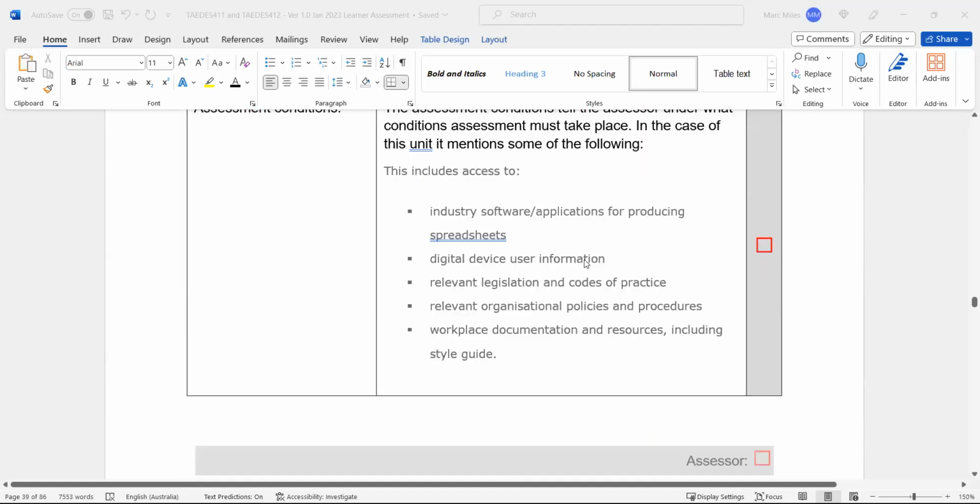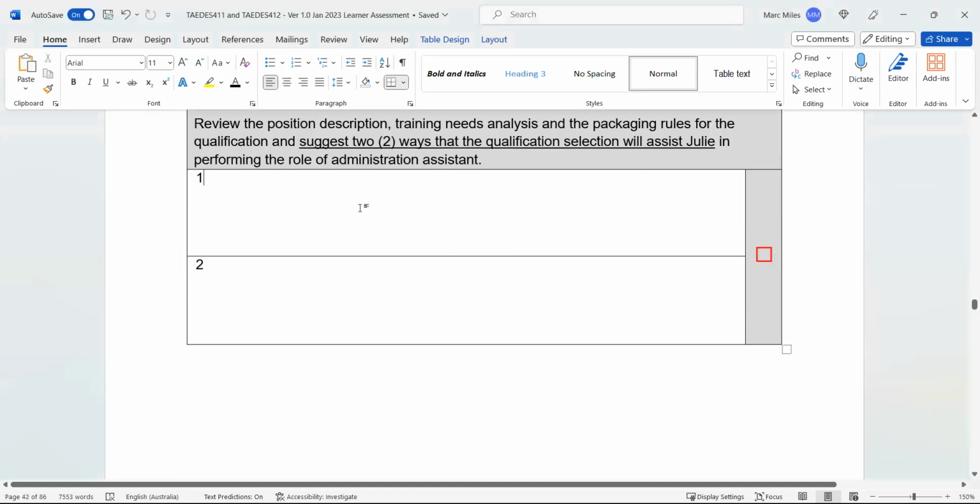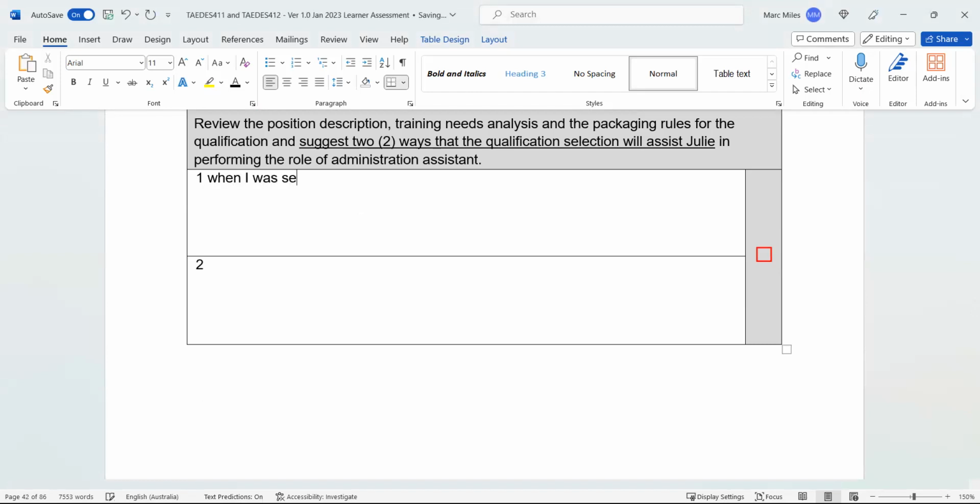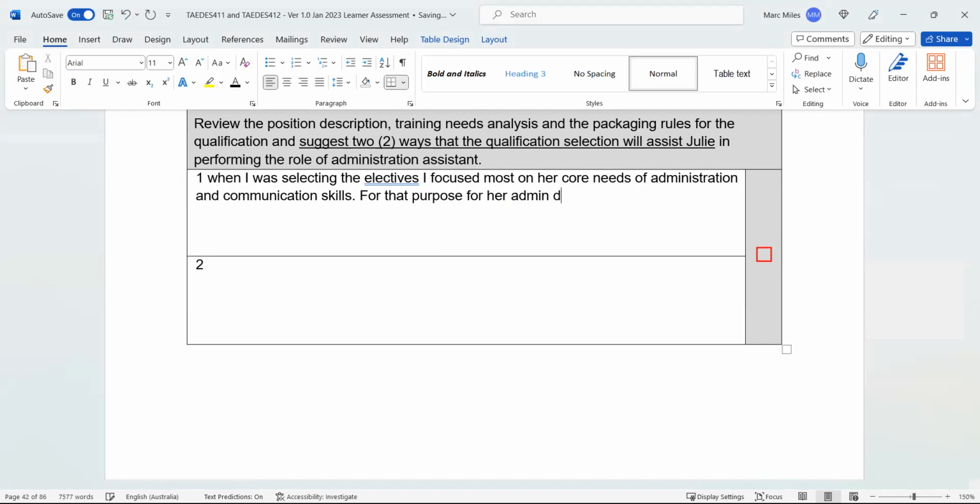So let's come down and say something to the effect of, when I was selecting the electives, I focused mostly on her core needs of administration and communication skills. For her admin development, I chose the following units, and then you could list a couple of units there.